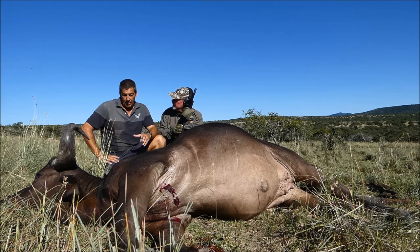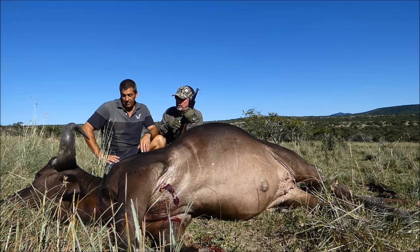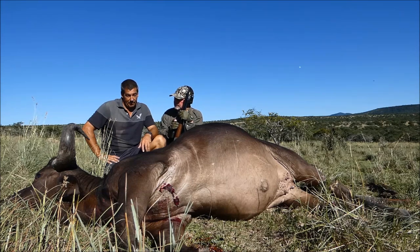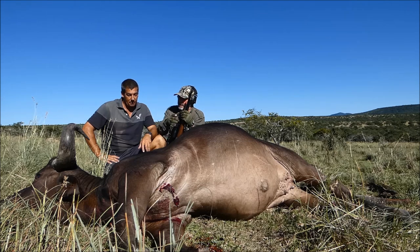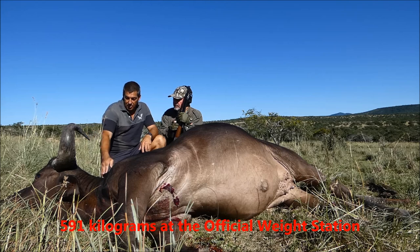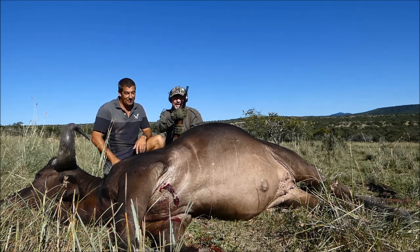How old do you think this one is? It's around 10 years. And the estimated weight, how do you think? Probably about 500-600 kilos. Wow. Big animal. And the trophy is very, very good. Yeah. Very nice. Good horns. Well, it's okay. Carry on. Thank you very much. Congratulations.